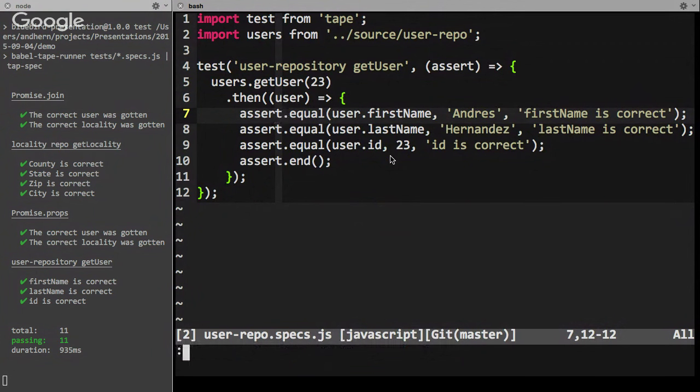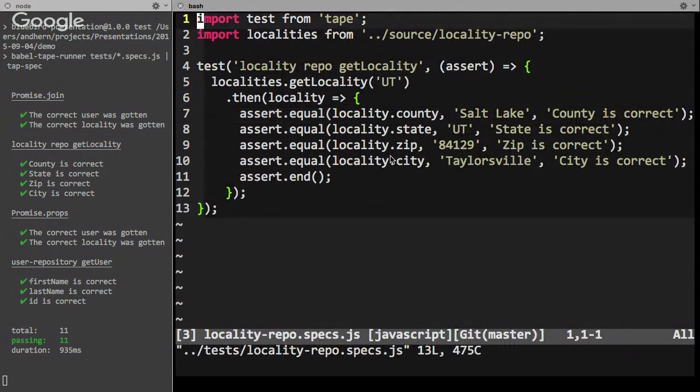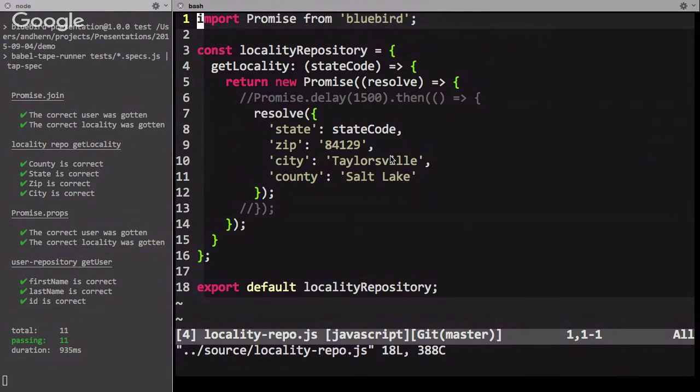Next, we have a locality, which just gives us localities. It's the same thing.